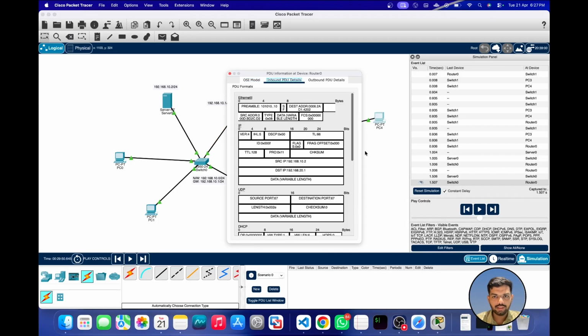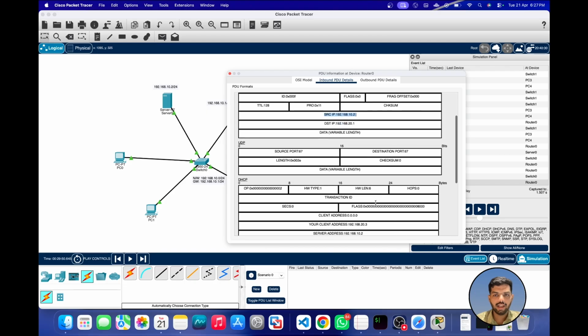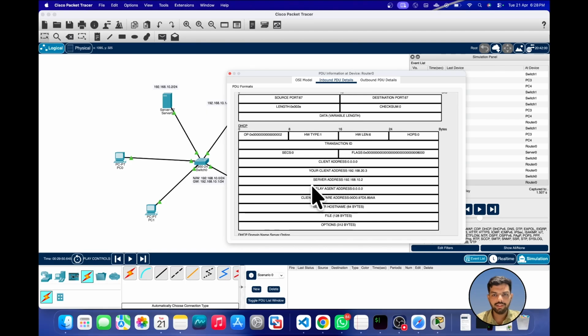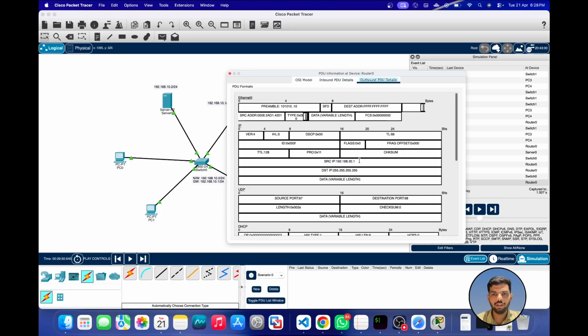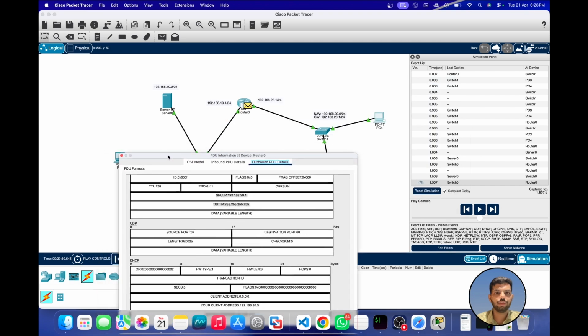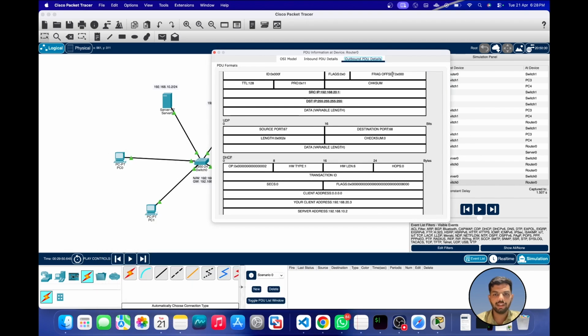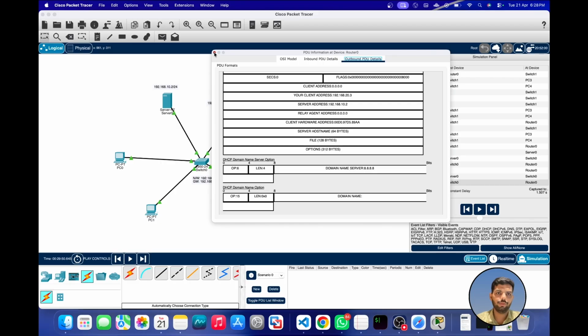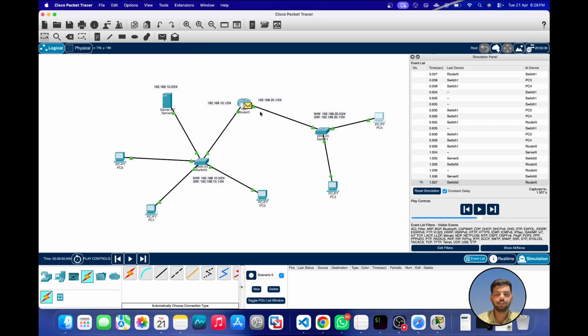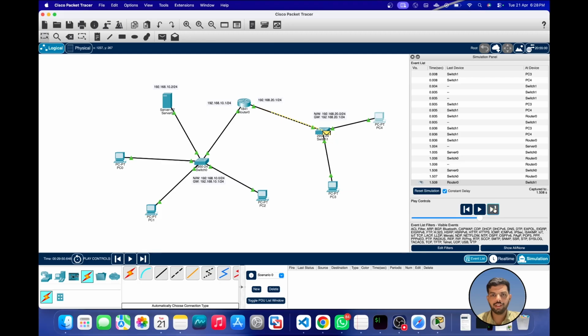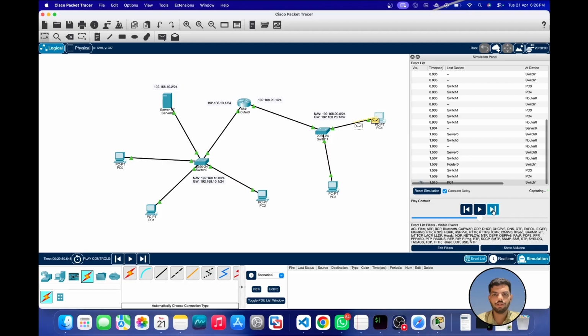As you can see, the router is receiving the packet, and now everything is the same. But when we see the outbound, focus here: the source IP is 20.1, but the destination IP changed to broadcast, and inbound was not broadcast. Because we don't know which device has requested the packet, and as you can see, the rest of the fields are the same. So now this packet is no longer unicast, it is broadcast. The switch will receive it, and since it is a broadcast, it will be broadcast onward. This machine will process it since the device MAC address matches, and it will send the request packet.